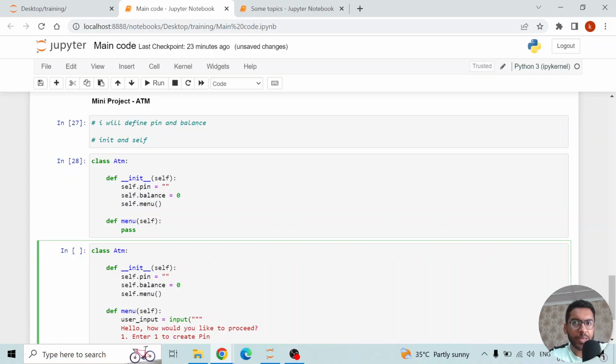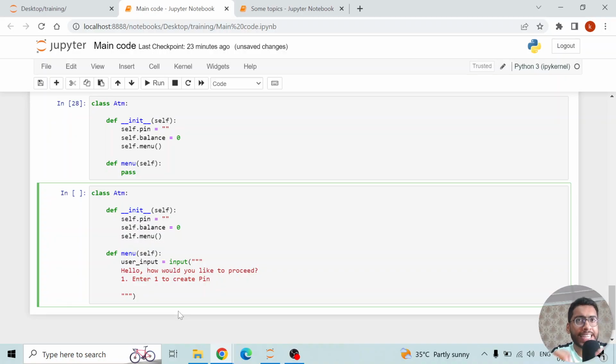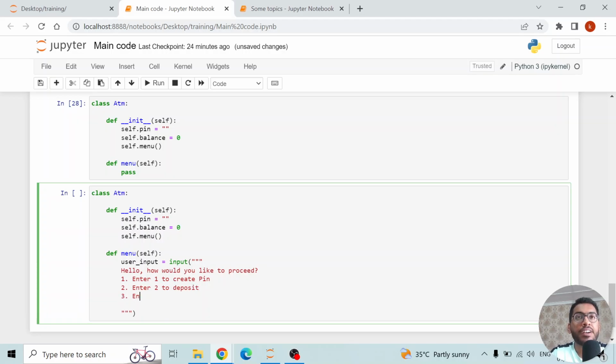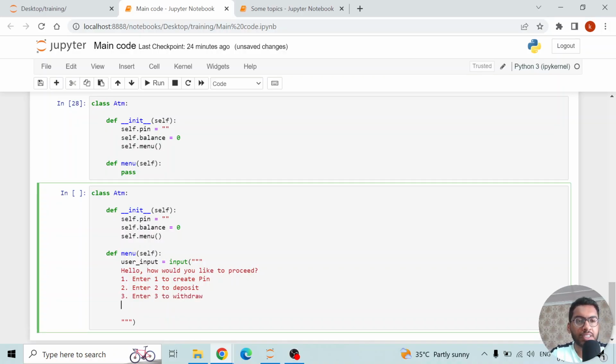Whenever you go to an ATM and put your ATM card, so I am creating it in such a way. Enter 2 to deposit the money, enter 3 to withdraw the money. Make sense? Enter 4 to check balance, and enter 5 to exit. Make sense?